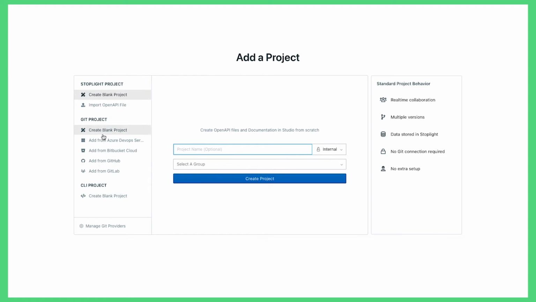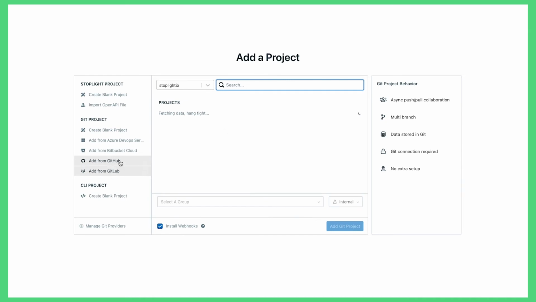We do also have all these Git integrations as well. We can connect to GitHub, GitHub on-prem, Bitbucket, Bitbucket server, all of that. And we can mix and match all of these projects as well. So we can have GitHub projects, GitLab projects, all of them mixed and matched within our one workspace. My workspace is mostly tied to GitHub, so I'll just go ahead and connect to add from GitHub.